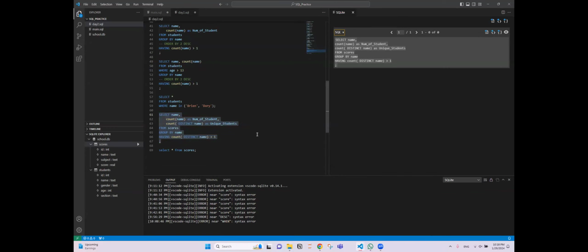Okay, you got nothing, right? Why is that the case? This question is open for everyone. This query worked in the previous case, right?